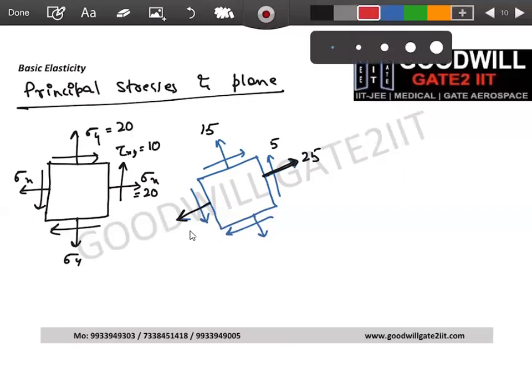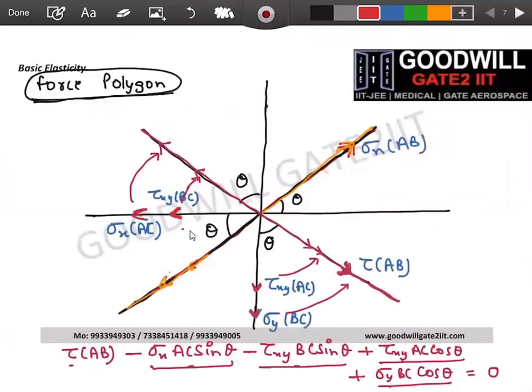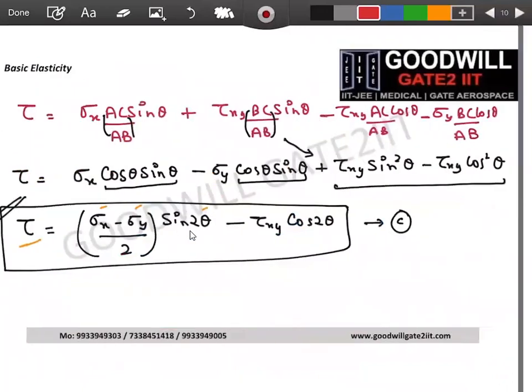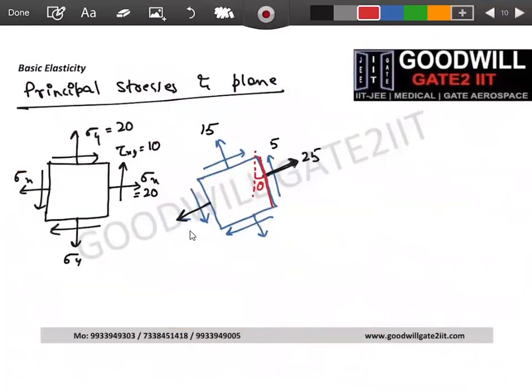If you see, this is the angle theta plane, right? This we have already learned. If I know stresses in x and y direction, sigma x, sigma y, and tau xy, and if you want to calculate stress at an angle theta, you can do it. Now, this is an application, guys. This plane, which I have marked in red, is at an angle theta from vertical, right? So if you know sigma x, sigma y, and tau xy, you can use that equation to calculate this and this. It can be solved. Is it clear, Tushar?